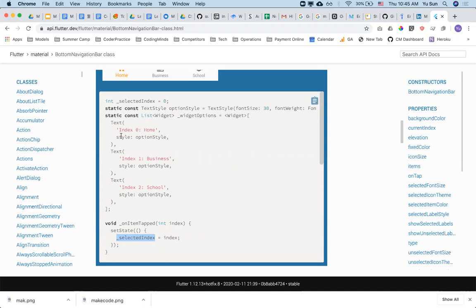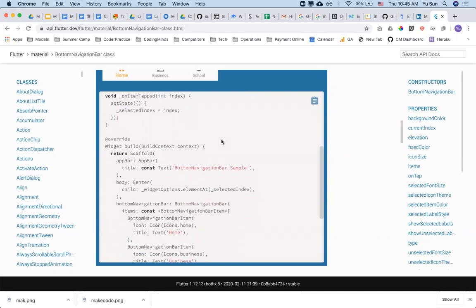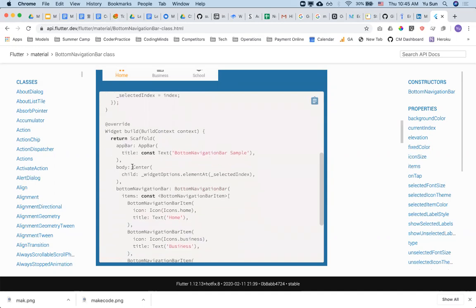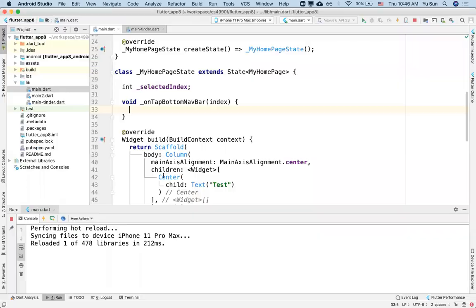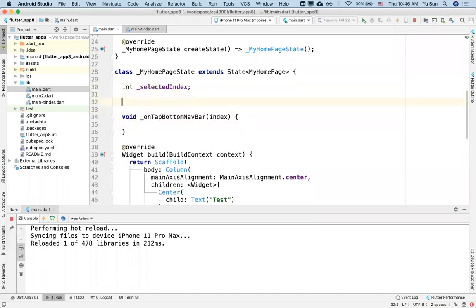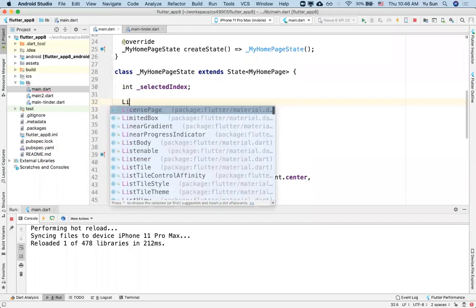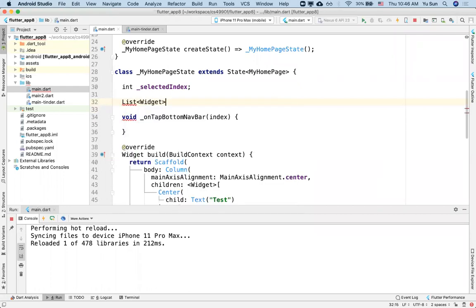So looks like they're going to switch to one of these 3, but then if you look at the code here, this one here shows how it works. The body here right now is not a concrete screen UI design, they actually use this item from the list. Okay, so anyway, let's actually do this one by one. So what they did here is they have a list, right? Let's just follow that one. Okay, they have a list of widget options.